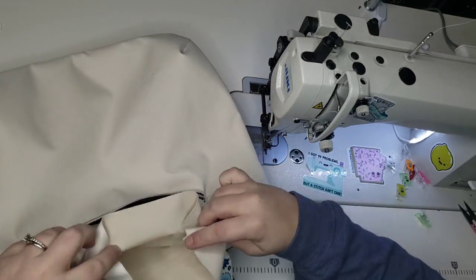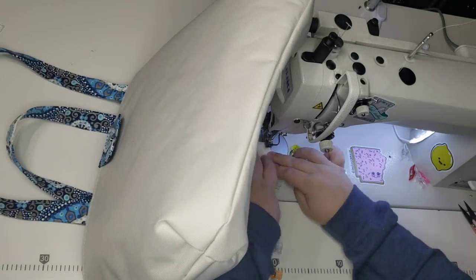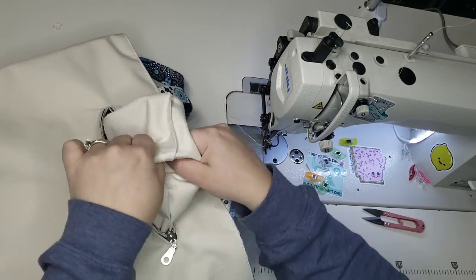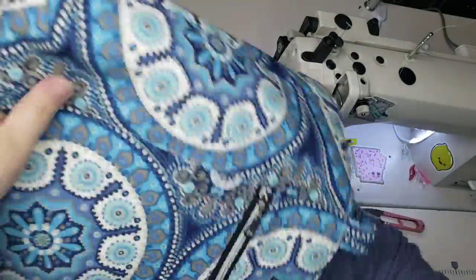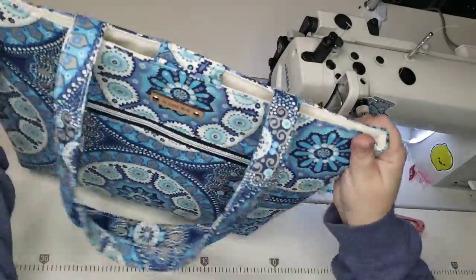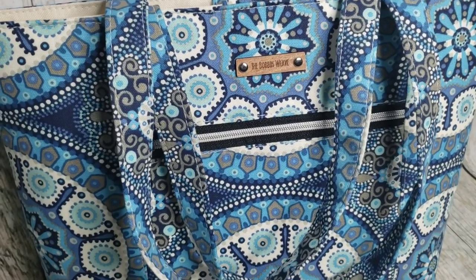And now all that's left is to sew up the interior zipper pocket. I just think this is such a great pattern and I love how fast it comes together. So here is the finished bag and I'm going to fill mine with some extra goodies for my son's teacher.